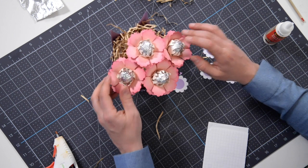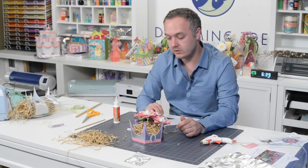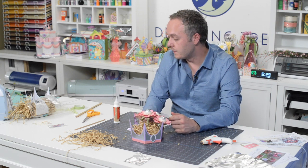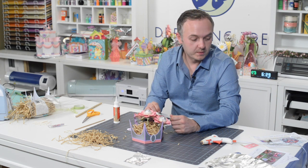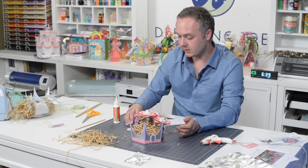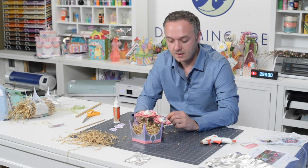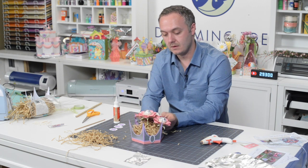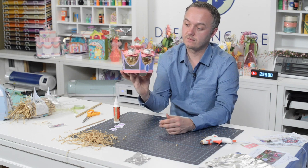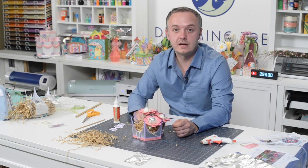And also one other thing, you're going to want to take a look at the final photos, and you'll see that not only do we have little name tags hanging off of the flowers, but I've got some really thin ribbon, and I'm gonna put some bows around the bottoms of each of the flowers too, just to make them even more special. I mean, this is pretty special as it is, but why not add a little more pretty to an already very pretty project. But there you have it. There is your little crown lollipop centerpiece, and that's it. So again, take a look at the final photo.